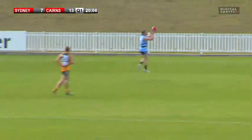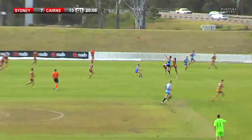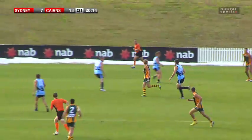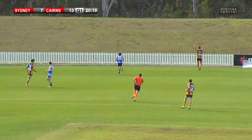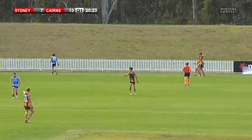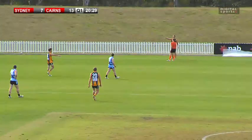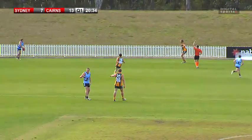Armitage now for Sydney. He goes backwards. Finds Haddon again. Trying to move the ball through the middle. Couldn't affect the mark there, and the handball was a good one away from Wearmouth. And now they've got some space, but couldn't use it properly. The ball's out of bounds. Kick will come back to Armitage. As I said, the Manly Warringah Club absolutely flying in 2013 after being promoted from the Division 1 competition.